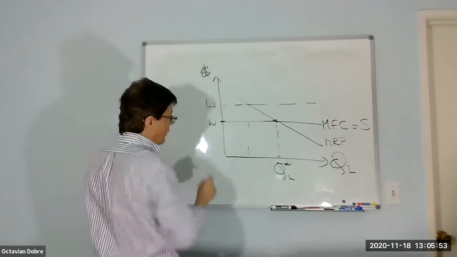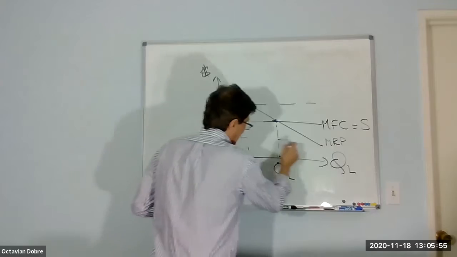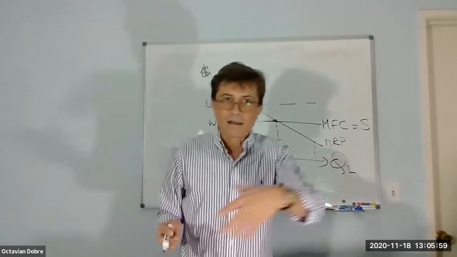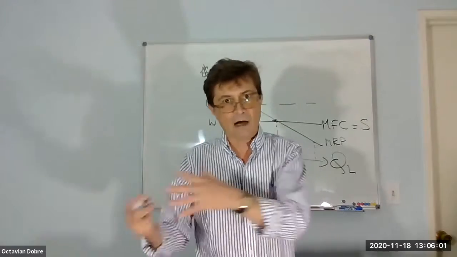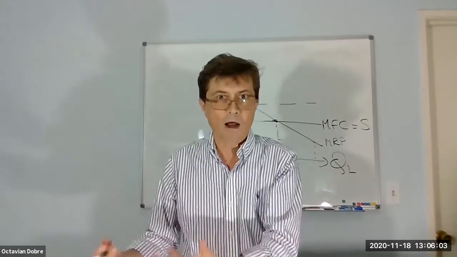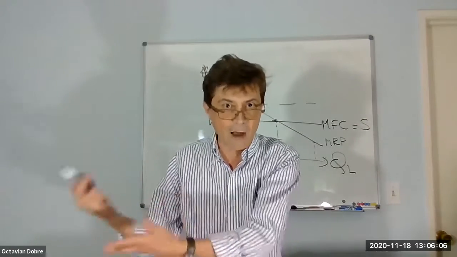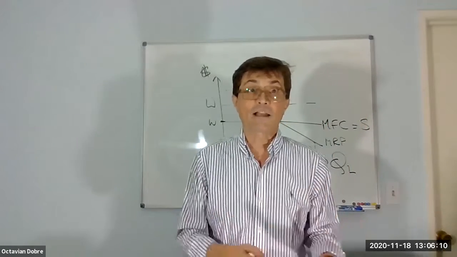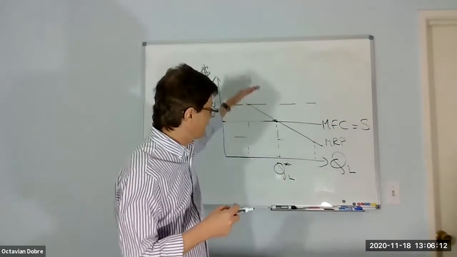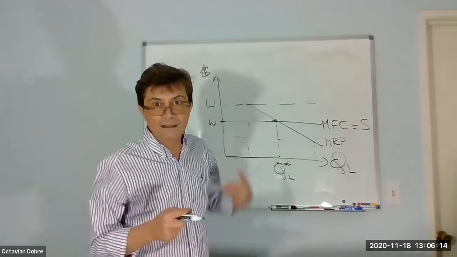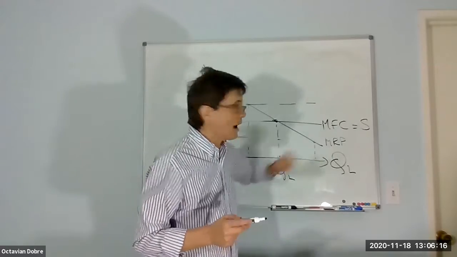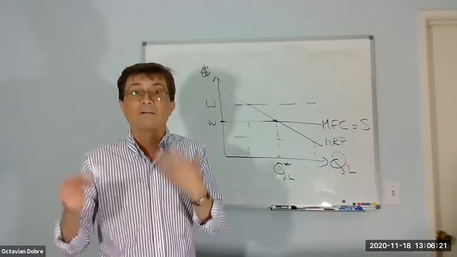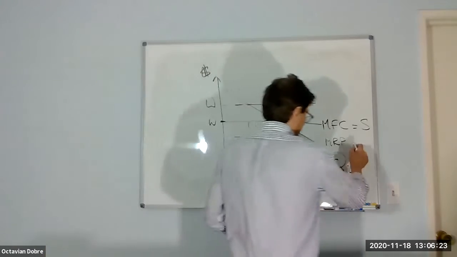And if the wage goes down, then quantity demanded would be higher. It makes sense. If the wage goes down, the quantity demanded for labor goes up. If the wage goes up, quantity demanded for labor goes down. So it shows at each and every price what the quantity demanded for labor is. So this marginal revenue product is also our demand for labor, the firm's demand for labor.